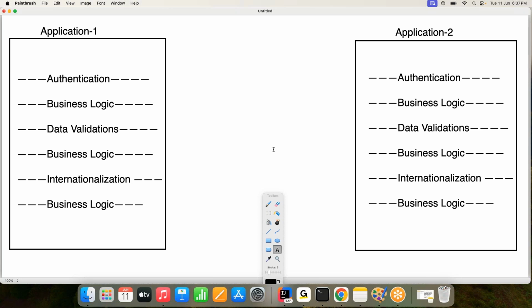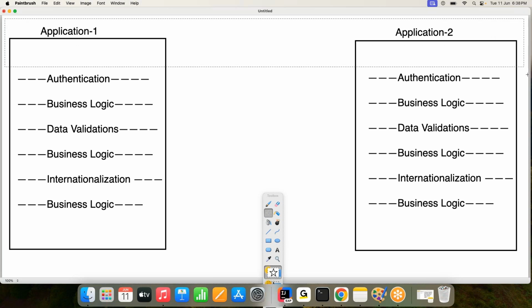But what happened in this approach? In application one we define services separately. In application two we define services separately. Then where is the chance of getting reusability and shareability in these examples? Have you got any shareability and reusability through these approaches? No. In each and every application, we define services individually. Of course, the services logic is the same, but we have repeated it in each application separately. So this approach is not providing reusability and shareability. There's a problem here.